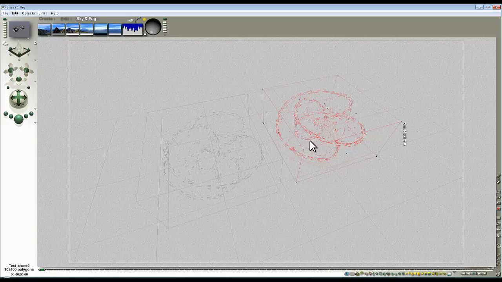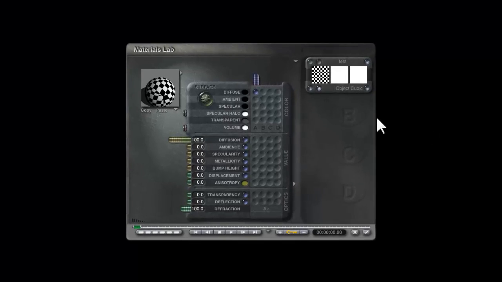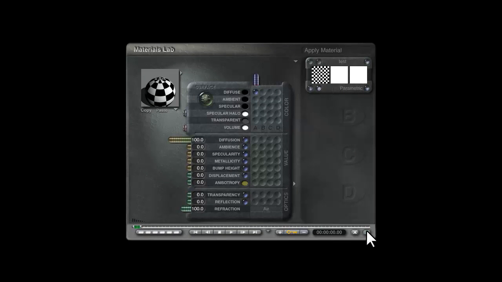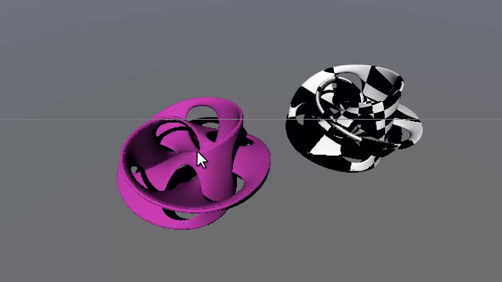However, it still retained its constituent parts, so if I select this object and then select the new object and go material and just modify that back to parametric and then check out, you should be able to see that this one, no UV map, this one, spherical UV map, now knows a bit about how to apply this pattern.